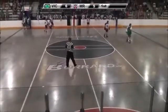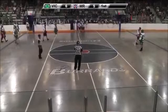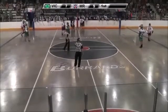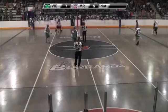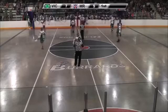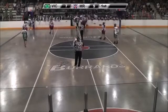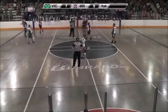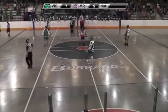But I think we're going to get a little bit of timeout and water refreshment for both goaltenders, as I see both goaltenders making their way to the respective player benches. And right now, the Victoria Shamrocks are leading by a 7-5 score. Referee's directing traffic, getting fresh players back out on the floor. Wants to make sure there's no mistaking. No unnecessary delay in the game, all the way over on the far left side this time.